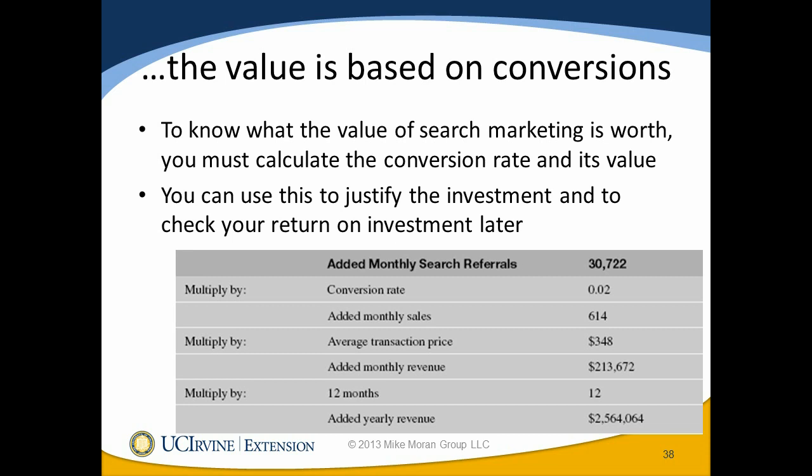So you can see in this example that you can estimate how many more people are going to come to the site. If you know what your conversion rate is on the site, then you can make calculations that show you what the added sales are and multiply it by your average transaction. That can tell you how much more revenue you'll get every month or every year. And that will help you say, okay, if we could implement a program that could drive that many more people to the site, this is how much it would be worth to us.